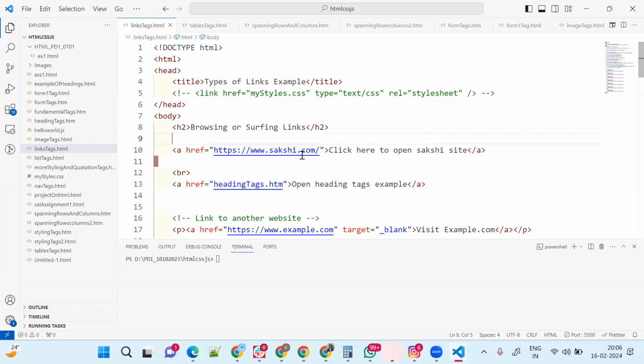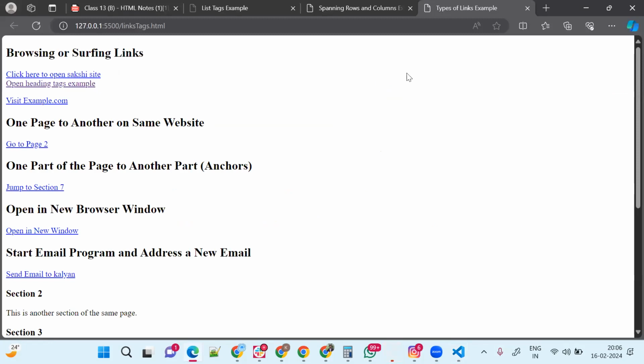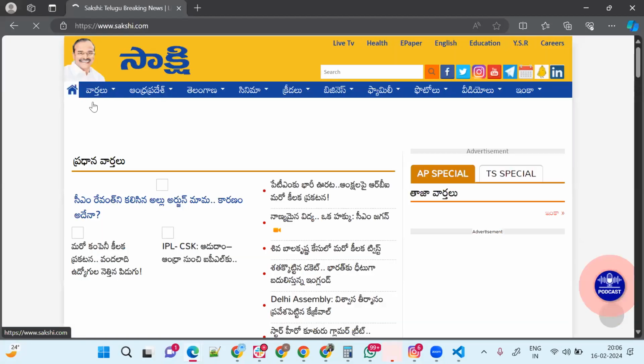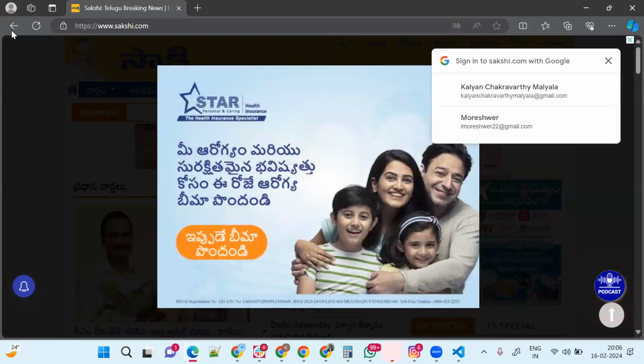Now let us save this, and inside this body tag we have multiple tags. Let me take this aside and show you how each link is happening. If I click here, the link is opening there itself. Okay, just observe the link is opening there only.